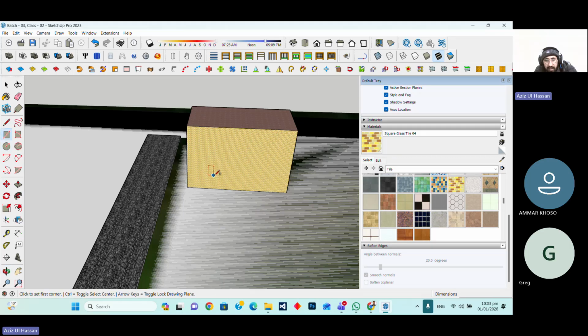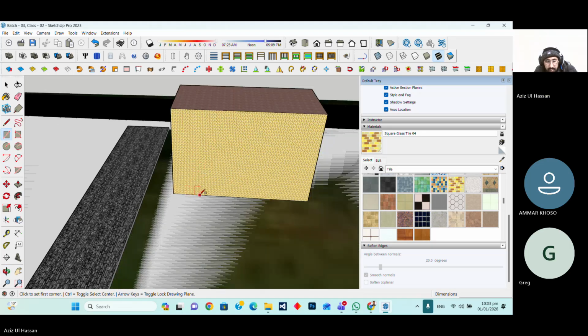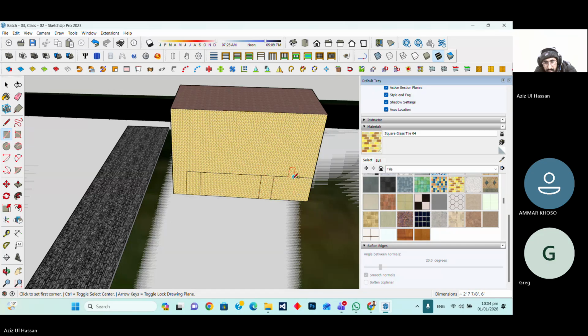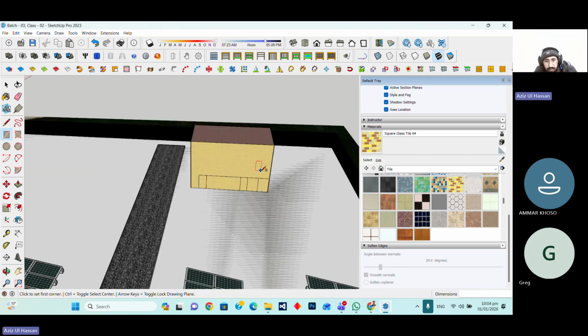Now we are making the rooms, doors there. One room there. Okay.